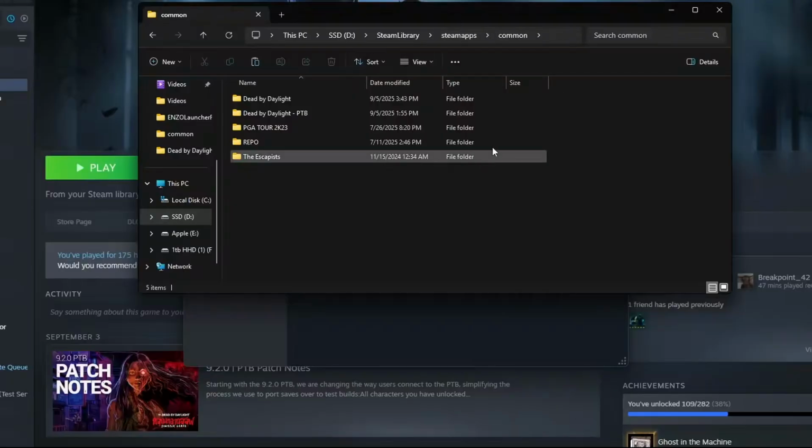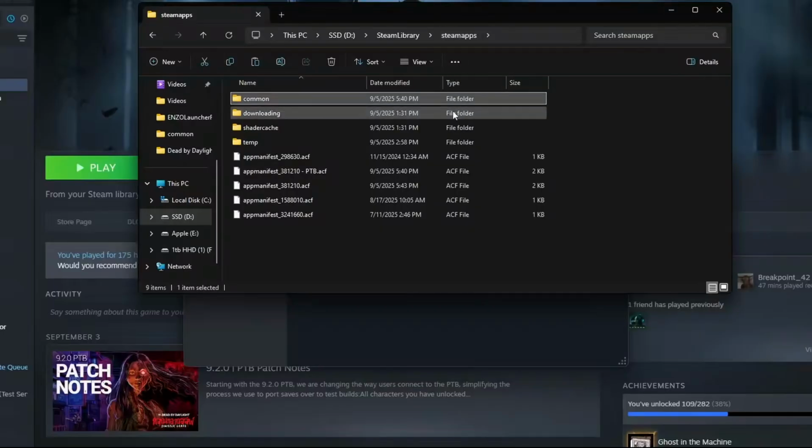And then after you're done with that, you want to go to SteamApps. Here you're going to see a bunch of app manifest files, or maybe just one if Dead by Daylight's your only game. And you're going to look for the Dead by Daylight app manifest, 381210. You want to make a copy of that. This one's also going to say something like -copy, just saying you created a copy of the file. And you want to rename that to -live, like you did. In this case, I have my PTB one, but you can just ignore it and pretend that it's a -live.